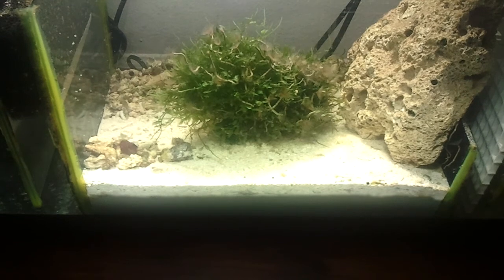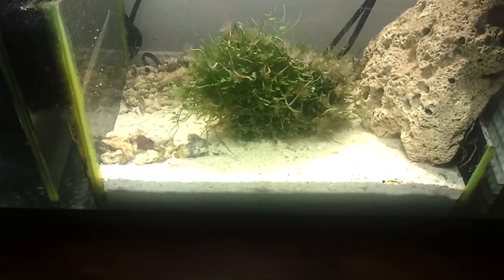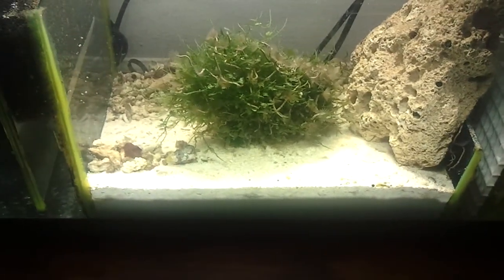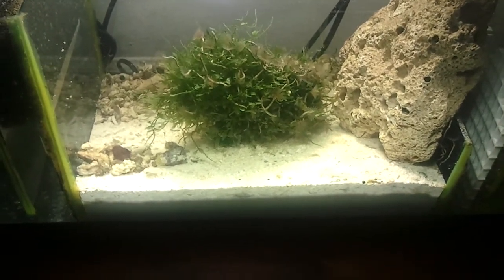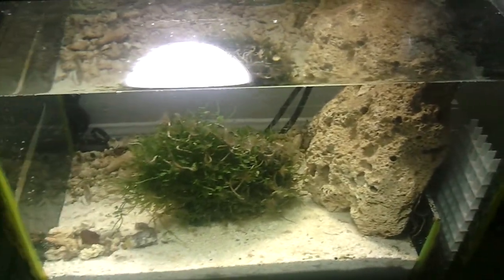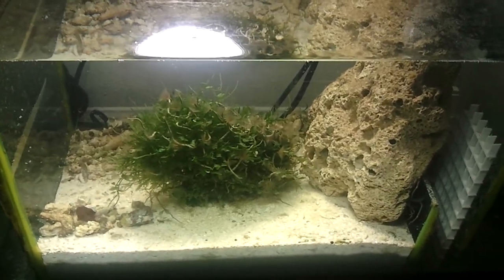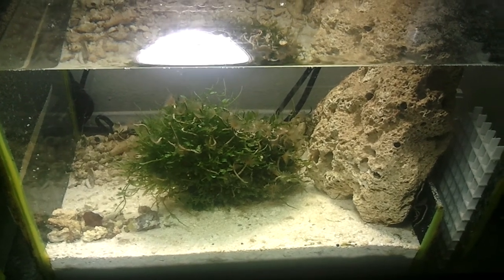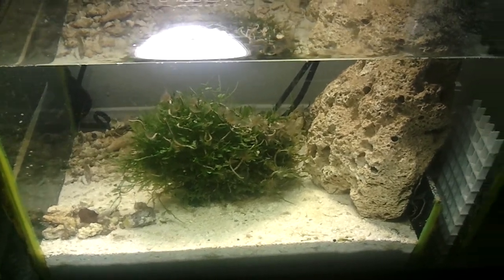This tank got overrun with feather duster worms. You know, they're a good thing, but they were just god awful ugly, all over my rock. I ended up taking all the rock out and getting rid of it, and trying to clean it up a little bit. What's left is those that are in the ball of Chaeto. It's not a lot of live rock. I took a lot of it out, like I said, and I'm trying to clean things up, make things look a little bit more presentable. I've got some rock in my other tanks I'm gonna pull out and put down here, kind of aquascape it a little bit. But for now, this is what it is.